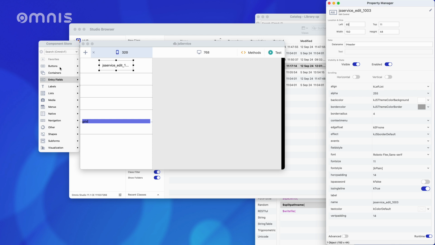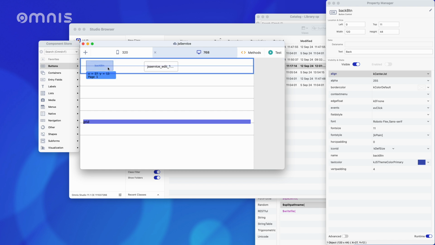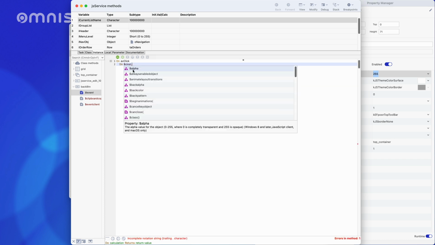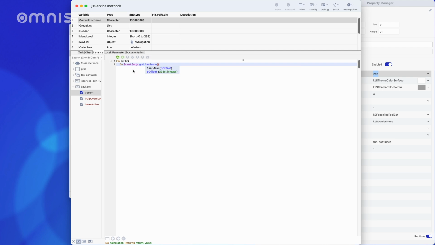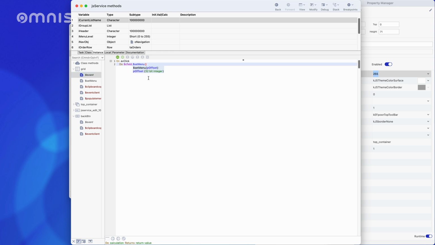Let us add a button that will allow us to jump back into the previous menu level. We will call it back button, and we enter back into the text property. This button is going to call the set menu method of the grid from its $event method, actually with a -1 as a parameter because of the offset that is declared in the recipient method. Oh, I just realized that the offset parameter inside the $event method of the grid needs to be set to +1. Let us put in a breakpoint. Note, do this at the do command, not at the on command.